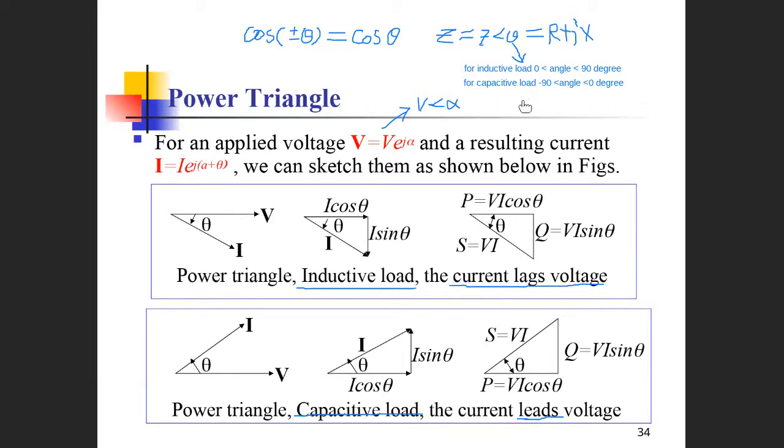So in practice, when you write a capacitor impedance in polar form, the impedance angle should be a negative value. If you write an inductive load in polar form, the impedance angle should be a positive value. Remember these points. The impedance angle is always between minus 90 and plus 90 degrees, while the phase angles may be quite different from each other.